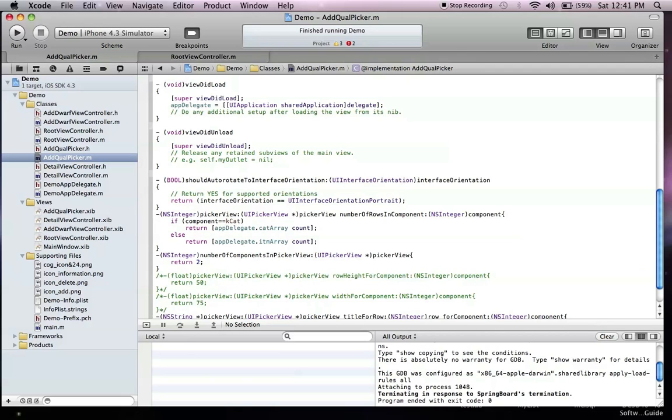So what we're saying here is: if I'm in the cat wheel, return this count. Otherwise, return that count. Now, you could do several if-thens if you wanted, and it would work.